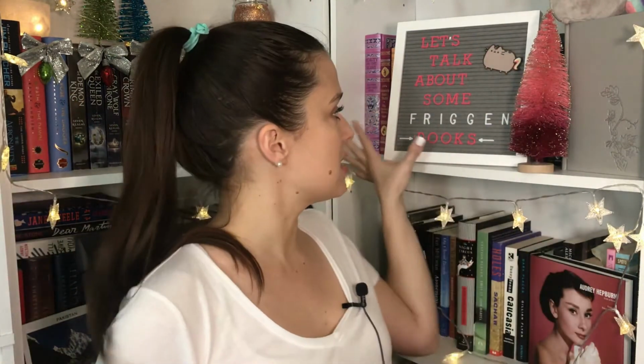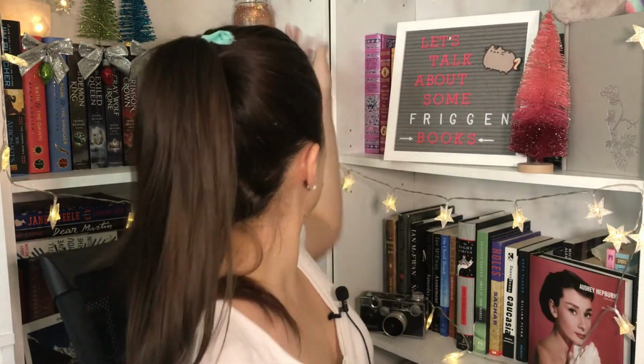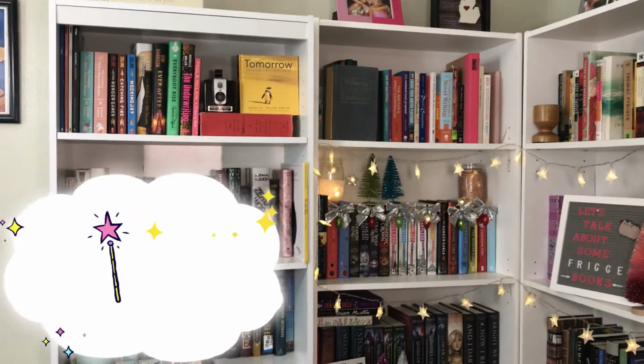And right now for Christmas, I have this stuff, which will come down. Maybe that's just stressing me out. I have a couple of these jars and old cameras, and I think I'm just going to get rid of all that and keep my Pusheens, the ones over there, and my sign, and maybe just these lights. Number 12 is show us your bookshelf, which I will record when I'm done and I'll pop it in here.